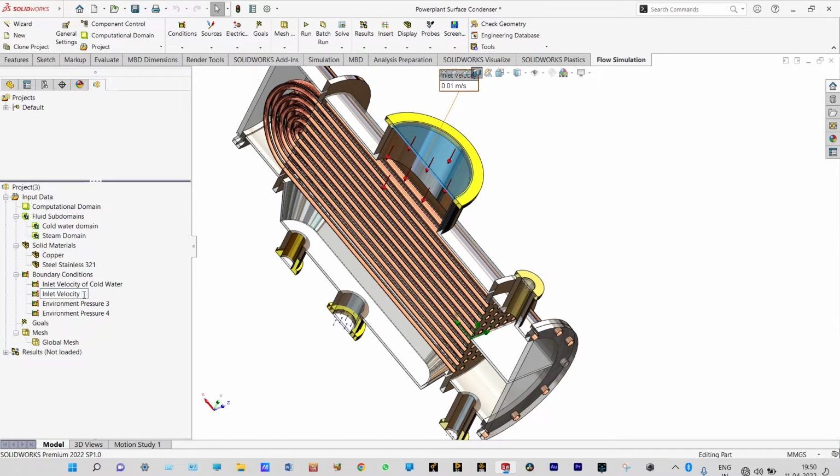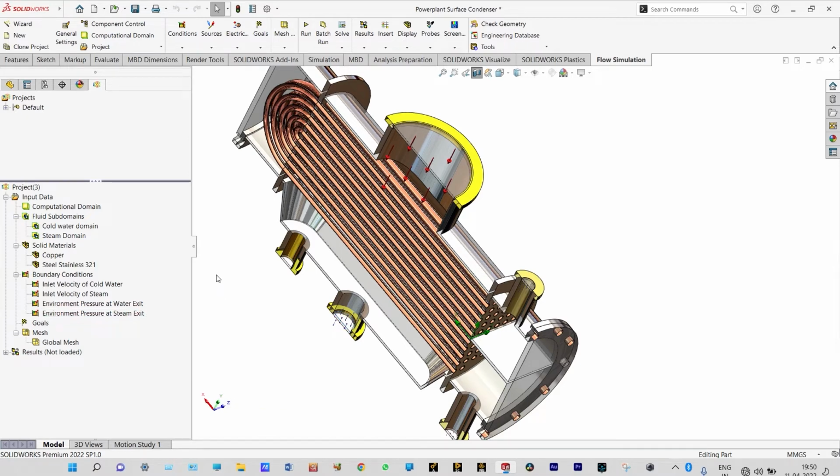This is not required, but we are doing this for better understanding. And these two environmental pressures: first one is the environmental pressure at cold water exit, and the final one is the environmental pressure at steam exit, or you can say at steam condensate. All the boundary conditions are applied.